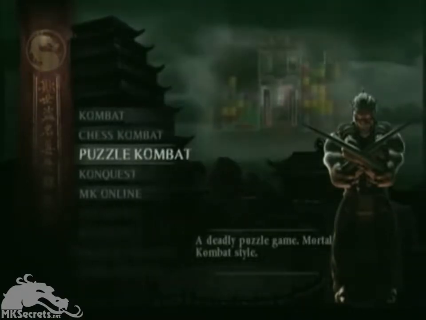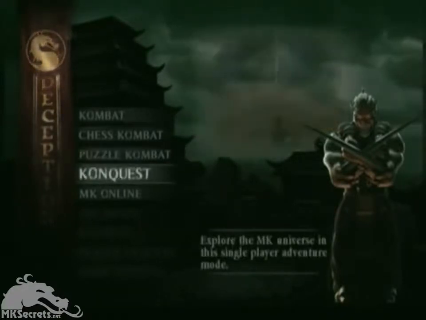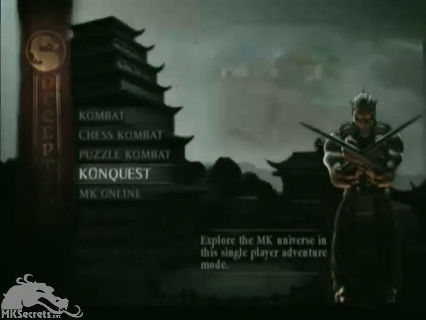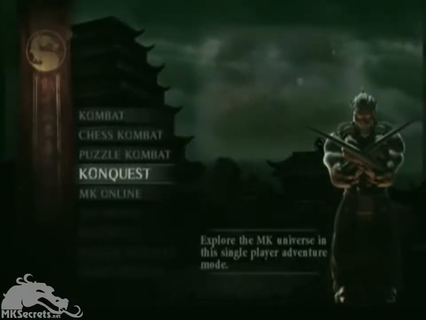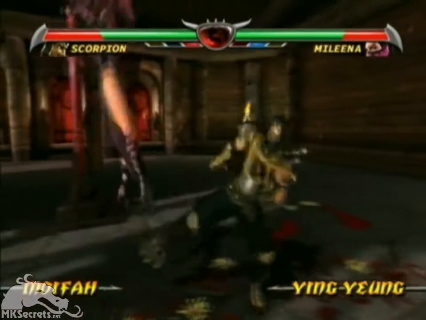One of the first things you'll notice when you look at our mode select screen is the variety of gameplay modes that are in Mortal Kombat Deception. Mortal Kombat is much more than just a fighting game. It's a board game, a puzzle game, it's an adventure game, and it's all online for both PlayStation 2 and Xbox Live.